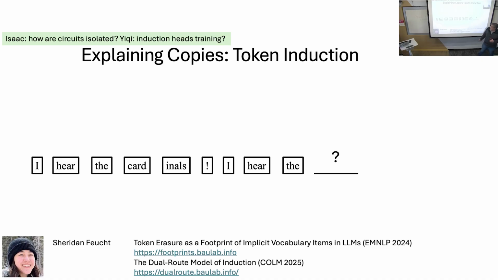So if you have a sentence that's repeated in a piece of text, like "I hear the cardinals, I hear the," and you put that into your autoregressive model, the normal bigram statistics for "I hear the" would probably say "I hear the car," "I hear the explosion," "I hear the music," or something like that after it. It wouldn't say "I hear the card." That's something that you would hear. But in this context, that is the most likely answer. It will say "I hear the cardinals."